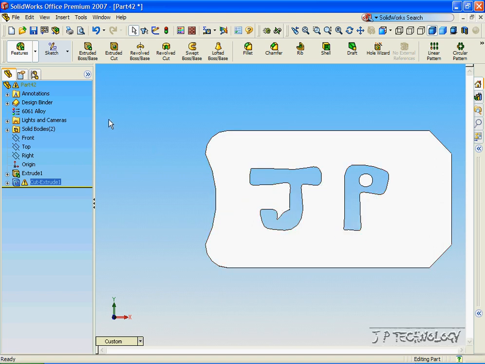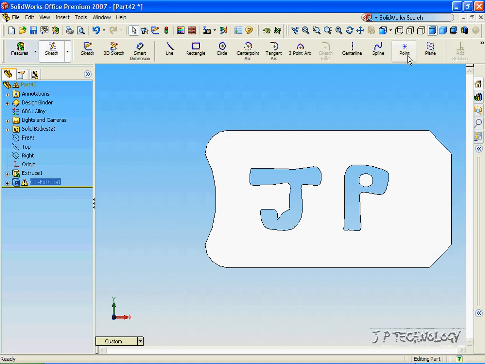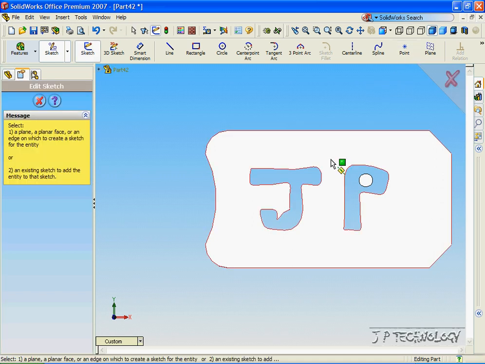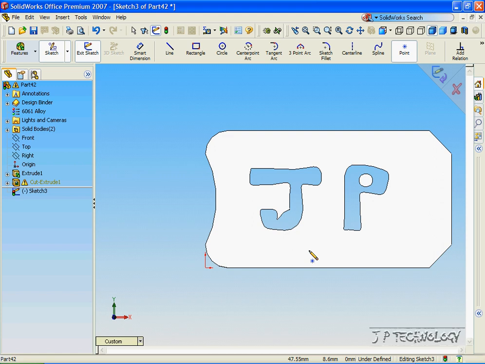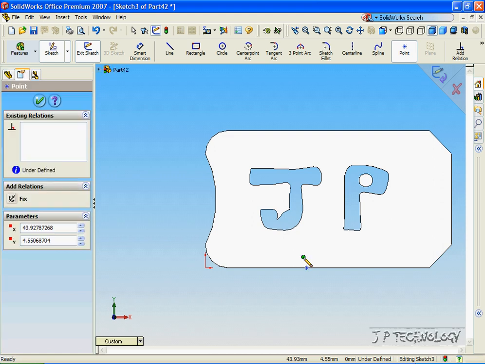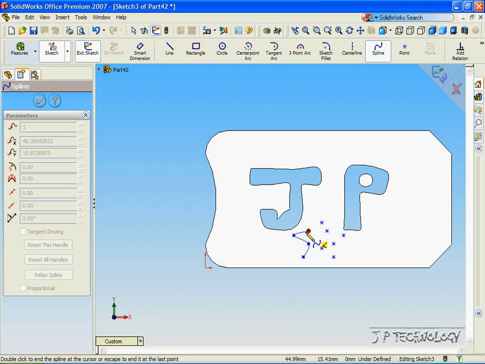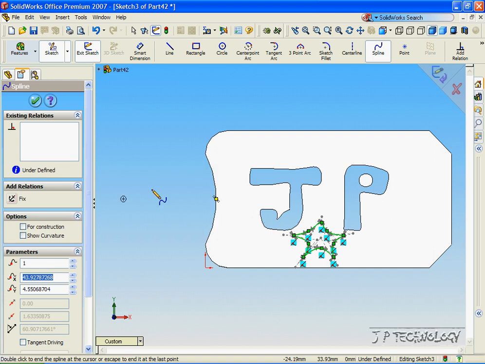Now this is good if you want to make a special drawing, whatever it is that you want. Using these points, you're able to make it and manipulate it more. So let's do a star this time. Let's click the front plane, and we'll draw in a star, and we'll connect it using the spline tool again. Connect all the points. And you've drawn out your star.